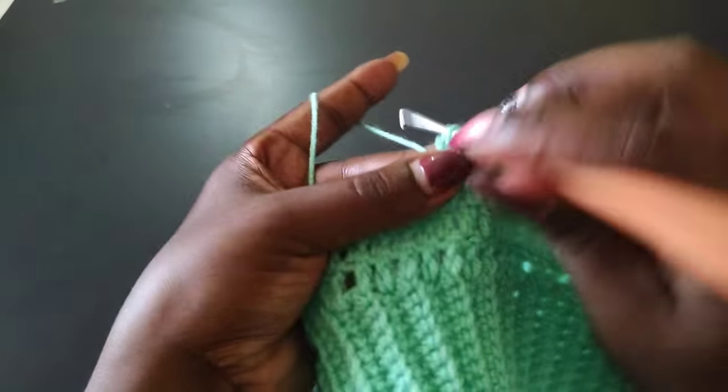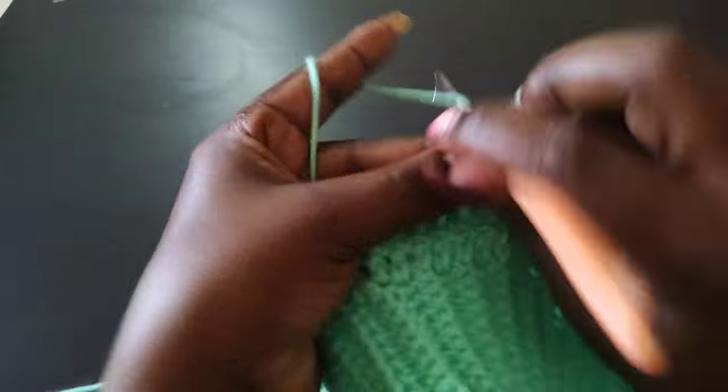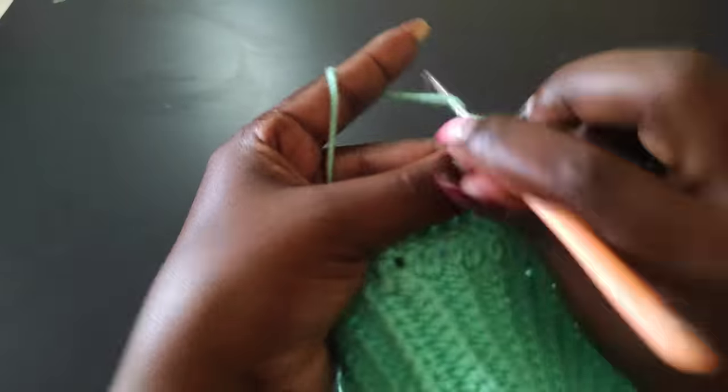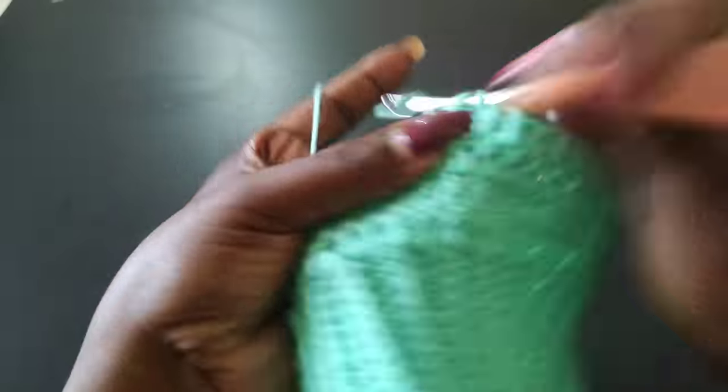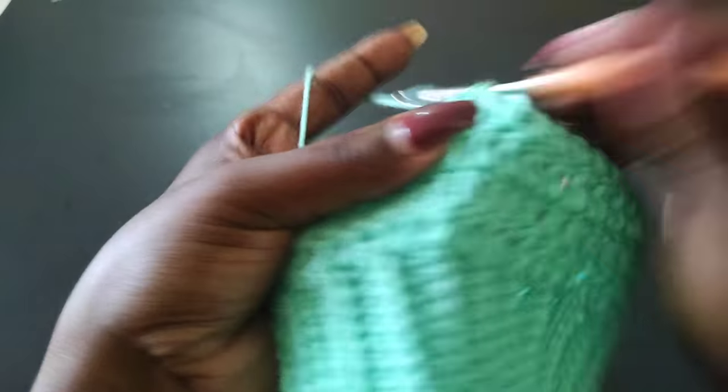When you're measuring the hips, make sure that you're stretching out your skirt. I'll be showing you how to do that. So let me do row 4, and then I'll tell you how many more rows I'll have worked in order to hit my hip measurement.